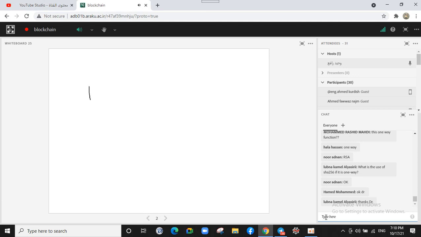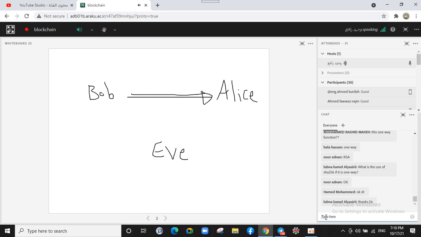Again, suppose Bob wants to send a message to Alice. Okay, and he doesn't want Eve, for example, to know what the message is. So there are two different approaches.